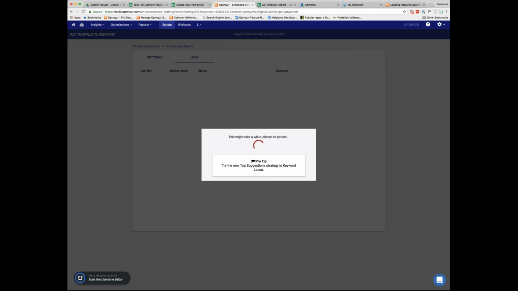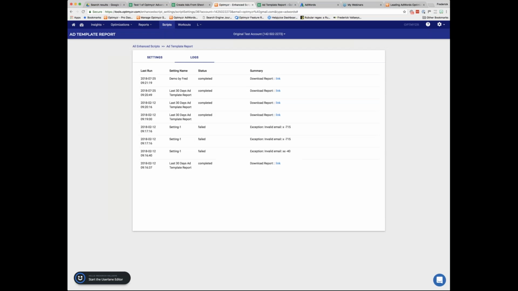We do the generation of the spreadsheet, so it's going to sit in my email inbox as well, or I can come to the logs right here and I'm going to have the latest version of that report ready to go. By the way, do also look for failures, right? When we were testing the script earlier this year, we had put in some invalid emails, and that generated errors. It looks like the email X, obviously not a valid email address, was causing the script to break. So do periodically check in here to make sure everything's working as you intended it to.